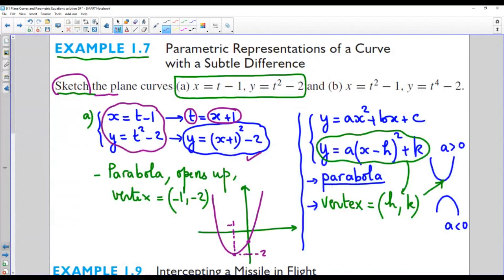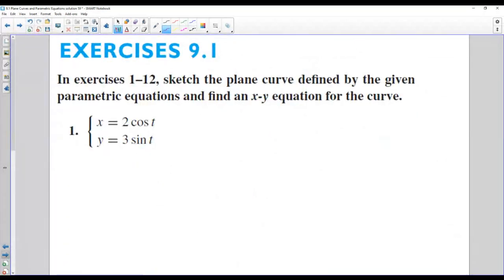I want to do some examples, obviously, some of these exercises, just to make sure we're okay. Sketch the plane curve defined by this. Well, I think we did something like this. So do you know how we did this thing? Anyone remembers? x over 2, yeah? So we get x over 2 is the cosine t, and y over 3 is the sine t.